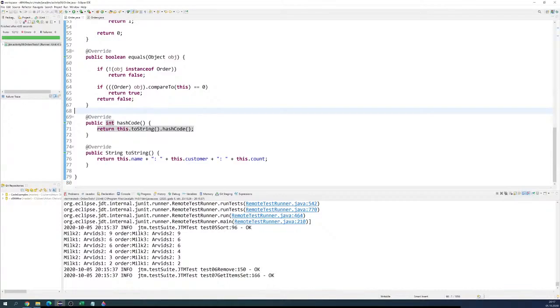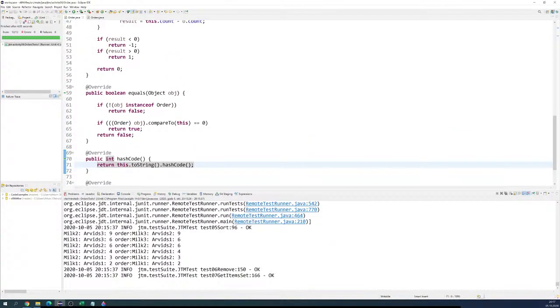But from my point of view, what were the methods which could be unclear for you? Okay, maybe hashcode, I agree, that's not the simplest thing to understand.